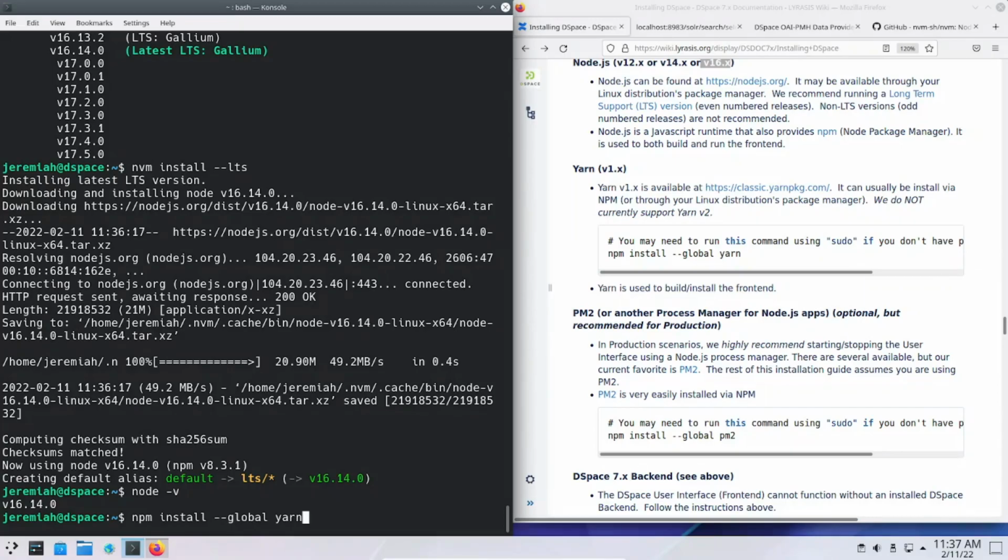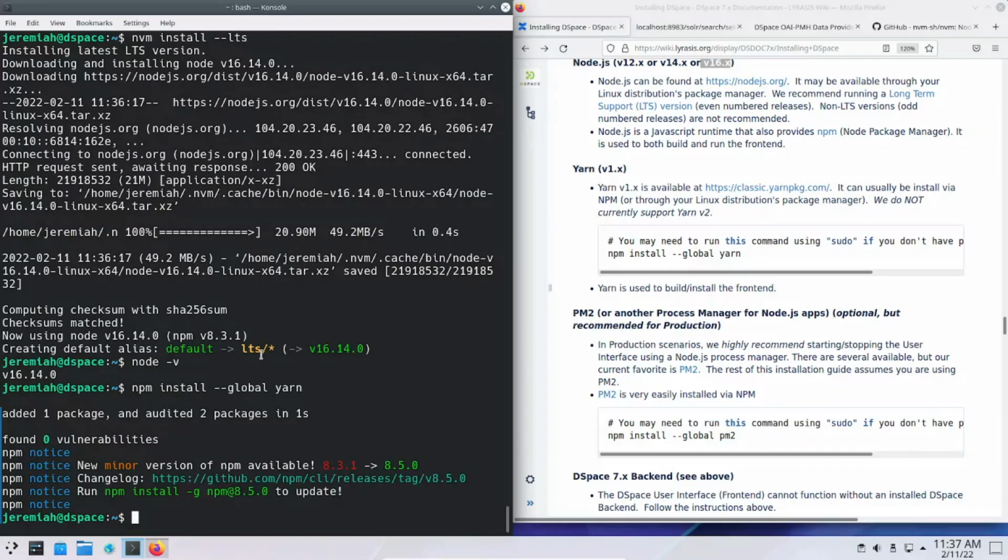So npm install --global yarn, and I'm going to hit enter. Okay, it looks like we are good to go there. So they added the one package. So we've installed Yarn. That was pretty easy.